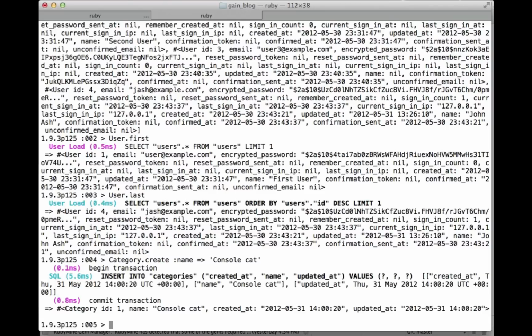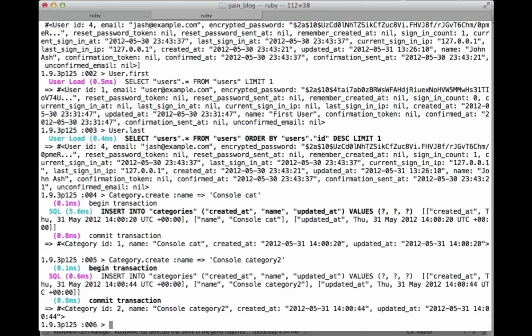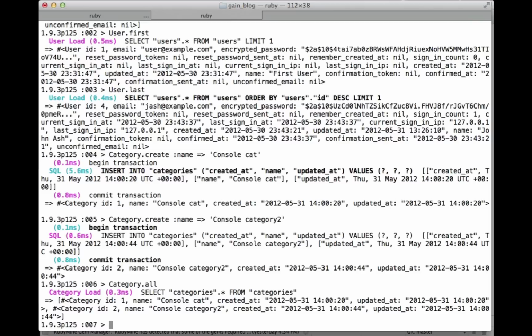Well, look, you can see there was an insert statement, insert into the database, and it created it for us. Notice it added a couple extra fields, created at and updated at, automatically. Rails does that for us. And we'll say category 2, and we'll do it again. So now we have two categories. So if we say Category.all, you can see there the list of categories.